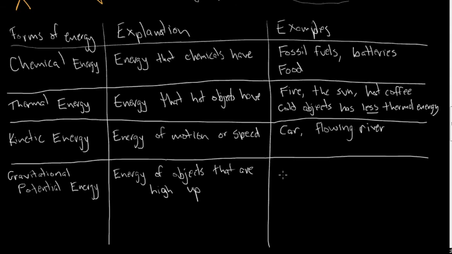Again, there's examples where we can use this gravitational potential energy as an energy source. This would be like in a waterfall, or in a water dam. These are cases where you have water that's held high up, and when the water falls down, we're using up that gravitational potential energy. Or that's a bad way to say it, but we're using that gravitational potential energy as a fuel source.